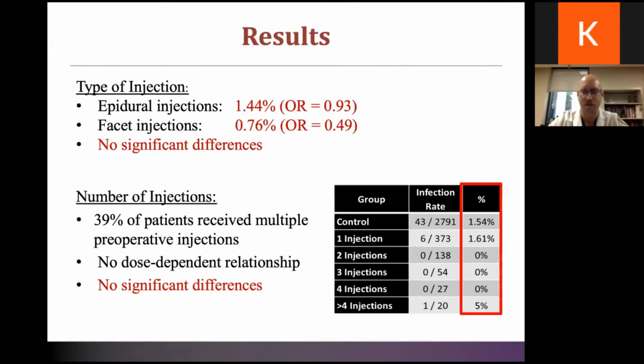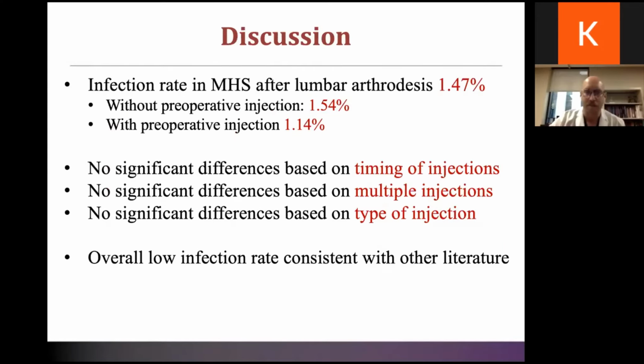Type of injections were also analyzed. Epidural injections and facet injections, there was no significant difference between the infection rates, and the number of injections did not have any bearing on the infection rates, with 39% of our patients receiving multiple preoperative injections. So in discussion, we found that we had an overall infection rate of 1.47% in the military health system.